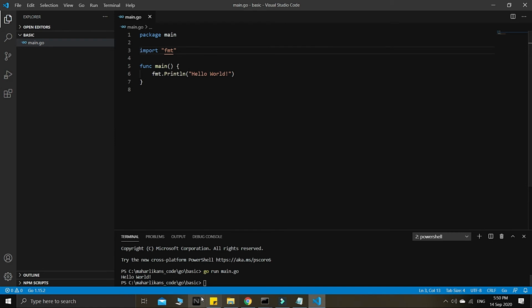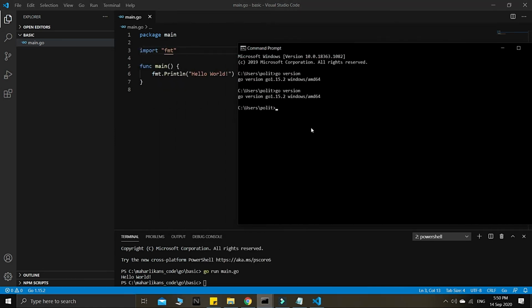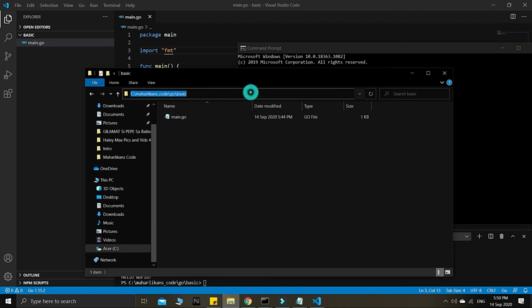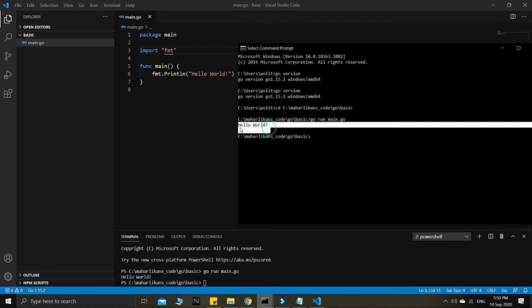So we head over to this directory. If you don't compile, then it's not executable. You can also run it here with go run main.go, and you can see the hello world text here, but it's not compiled.